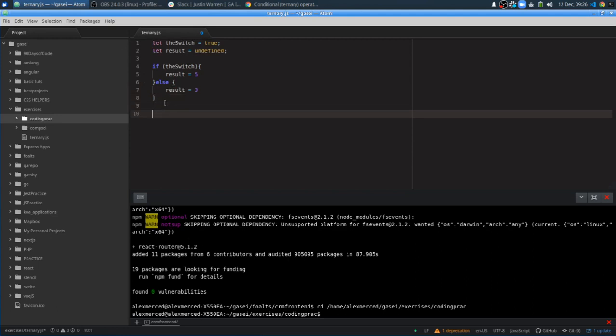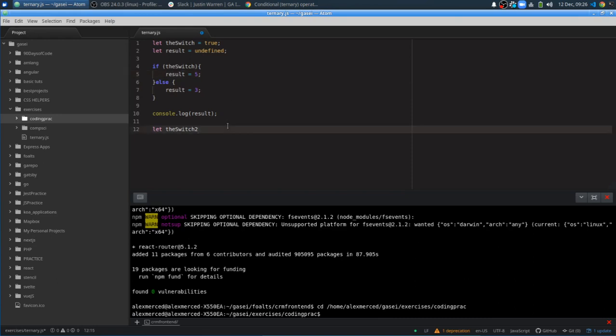So let's make another switch. Let the switch 2, so this is our second switch. And then let me console log the result of the first one so we can see the result. Console.log result. Getting lazy about my semicolons, which always comes back and bites me when I go back to PHP.